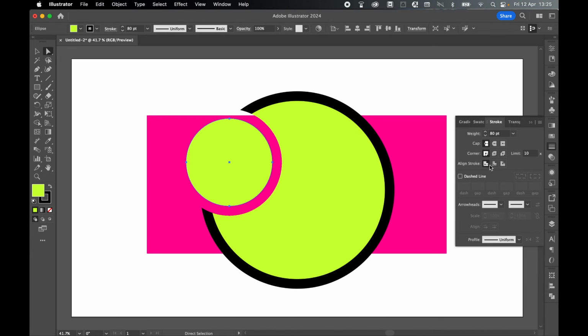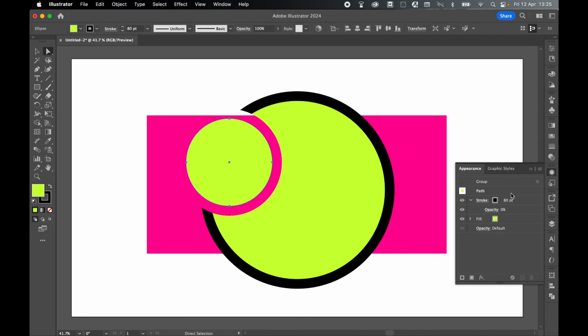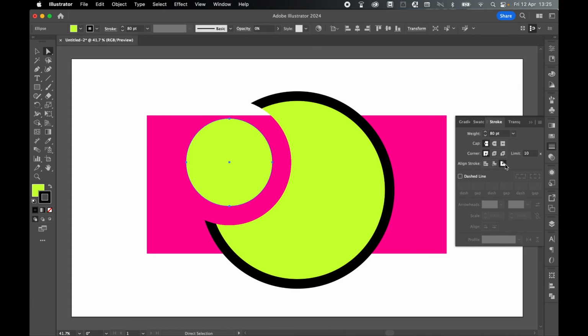Now, one thing I can't do is align the stroke to the inside. You can see here it disappears. And the reason for this, if I go to the appearance panel and I set the stroke weight, let's just say to 20, you can see here the stroke is now partially visible, and you can see the stroke protruding on the inside is not cutting through the shape. So bear that in mind. If I set this back to 0%, I can use the center and outside stroke options, but I won't be able to use the inside stroke option. So again, just something to bear in mind.